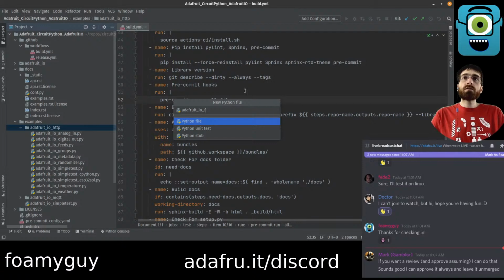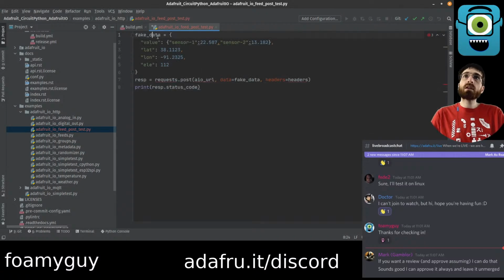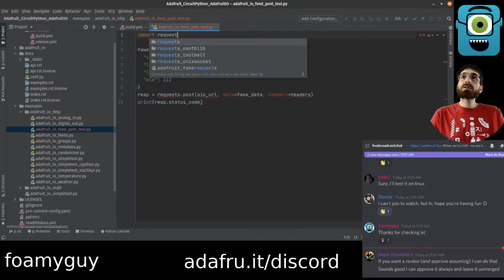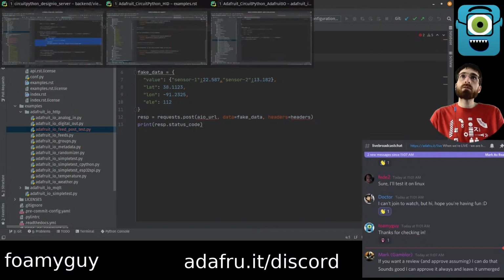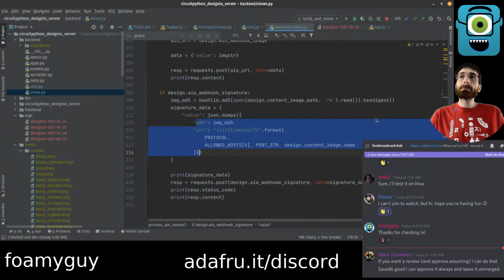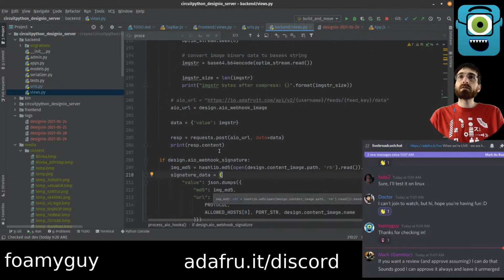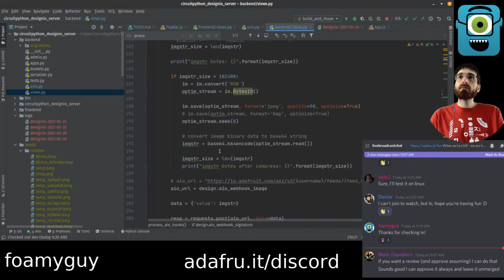This is a feed post test. Don't want to add it. So we're going to have to fill in some imports for sure. Requests. So we'll need headers filled out, which I cannot just copy out of my code anymore, because I got rid of it, I believe. It's not really needed once we use the webhooks.